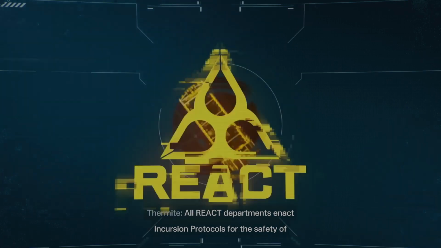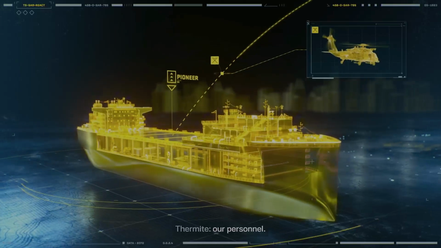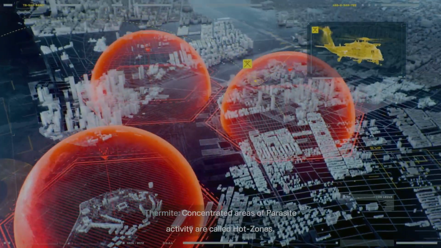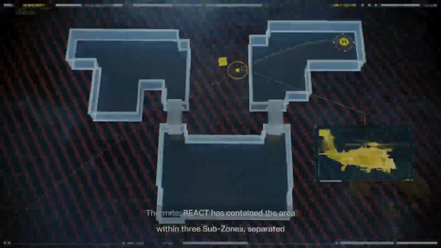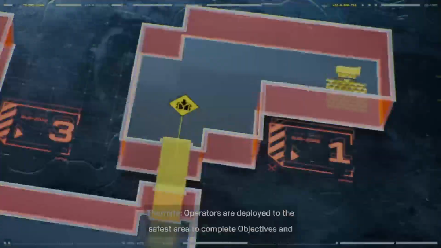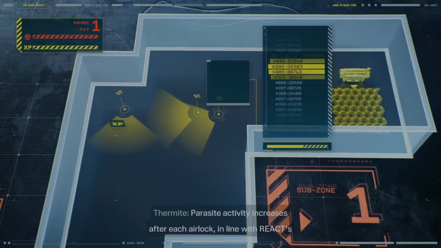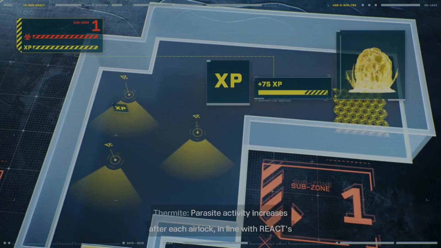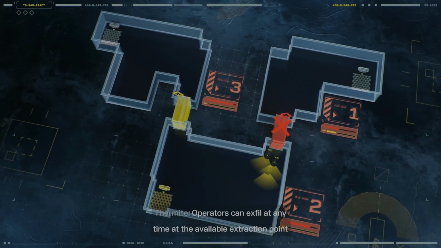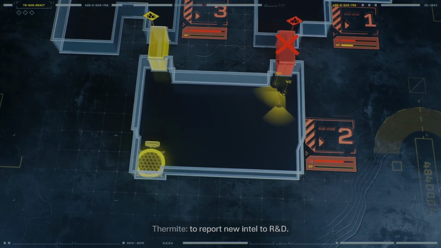All React departments enact incursion protocols for the safety of our personnel. Concentrated areas of parasite activity are called hot zones. React has contained the area within 3 subzones separated by airlocks. Operators are deployed to the safest area to complete objectives and gather intel. Parasite activity increases after each airlock, in line with React's directive to limit threat propagation. Operators can exfil at any time at the available extraction point to report new intel to R&D.